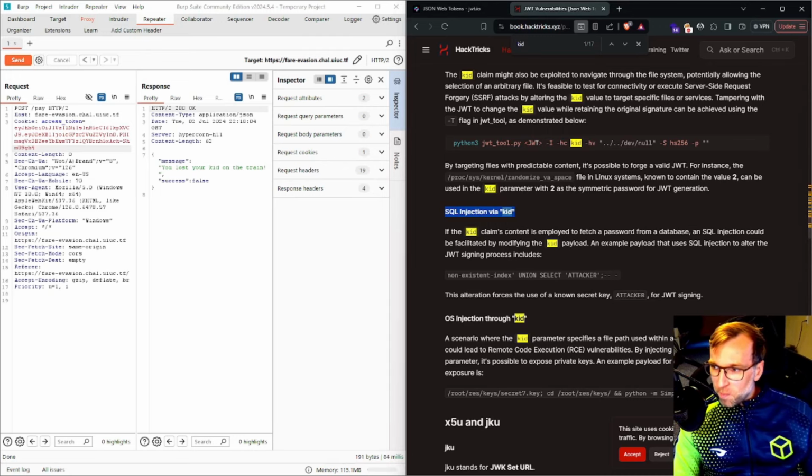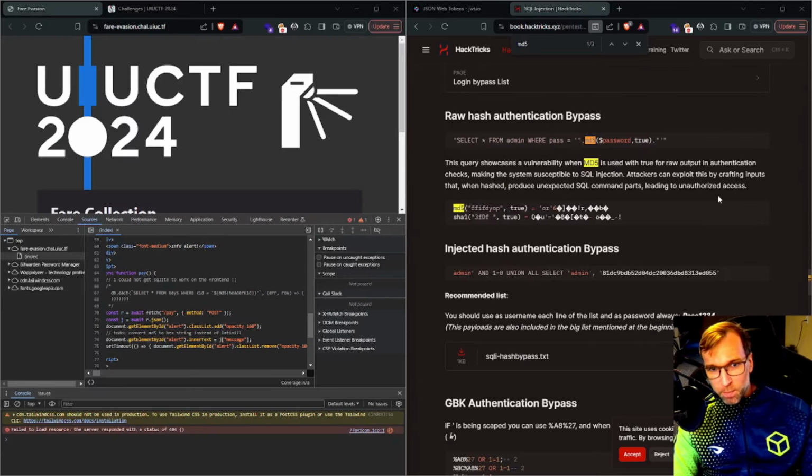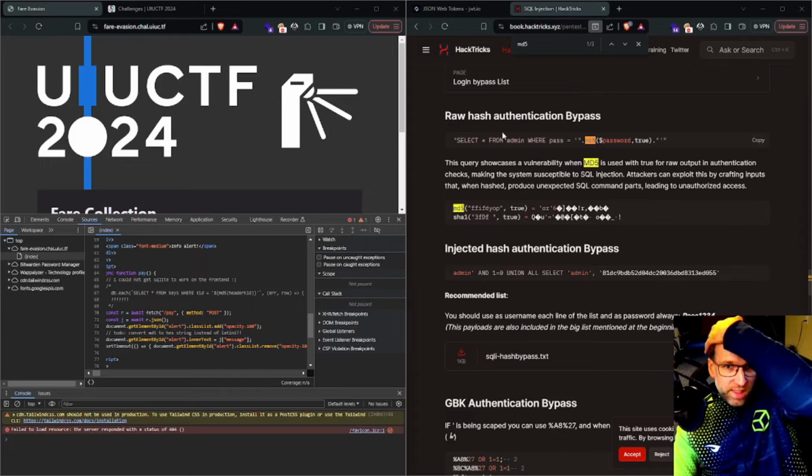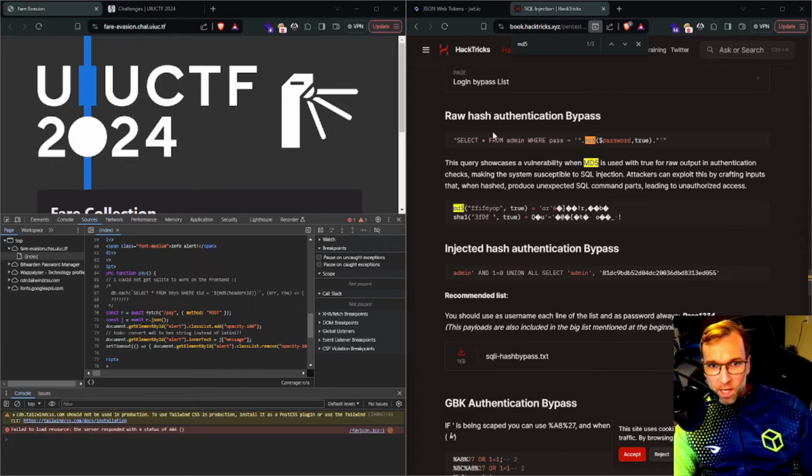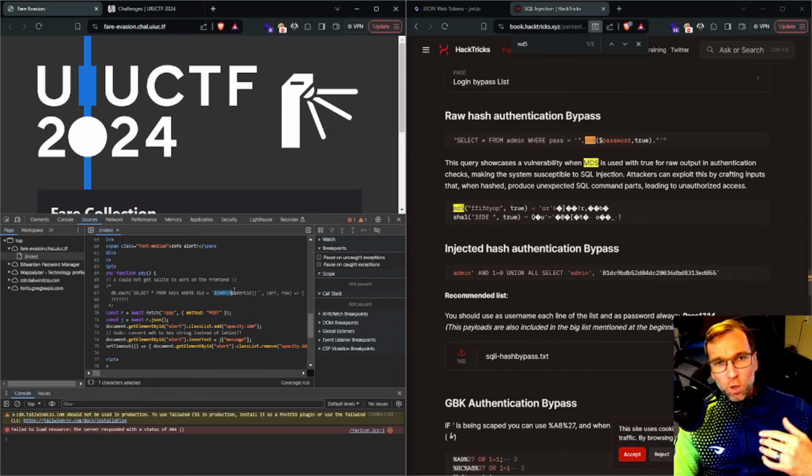Let me show you. You can see here on the Hatrix page that this raw hash authentication bypass, if we look at how it's structured, is actually the same as what was commented out on the index.html page, the main page of the Fair Evasion Challenge. And we have that MD5 variable right here. Now, I believe this was first uncovered in 2010. There's a link in my blog, and I'll put it down below, about who I think are the original authors, the CTF team that uncovered this.